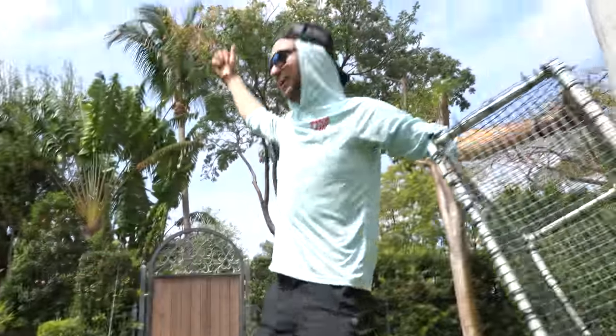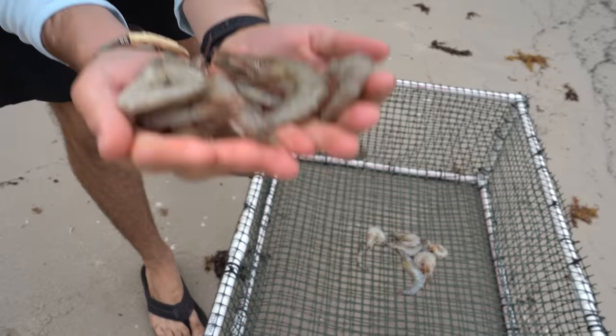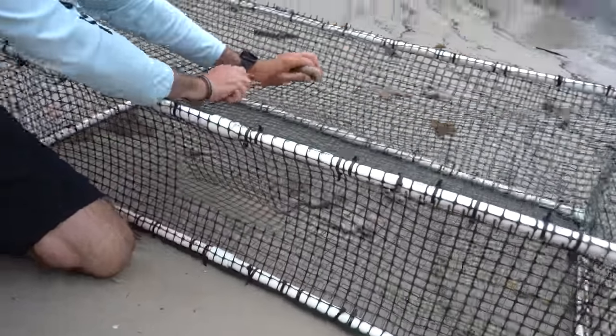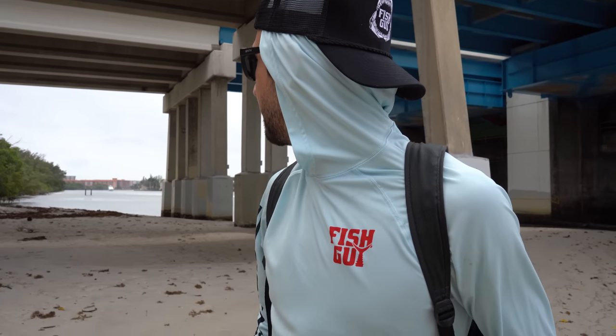We've made it to the spot. The fish trap is completely built and we're gonna get it in the water right now. We already hit the bait shop — we got a whole pack of shrimp, the best bait in the whole ocean. We stuffed the trap full of shrimp. Now the million-dollar question: where do we put the fish trap? It's kind of cold so I don't want to get wet — I think we should put it over there. Also, the brand new Shark Jaw truck hat just dropped at fishguy.shop — they already sold out in less than three days, but we're restocking soon. Use code fishguyjack for 10% off.